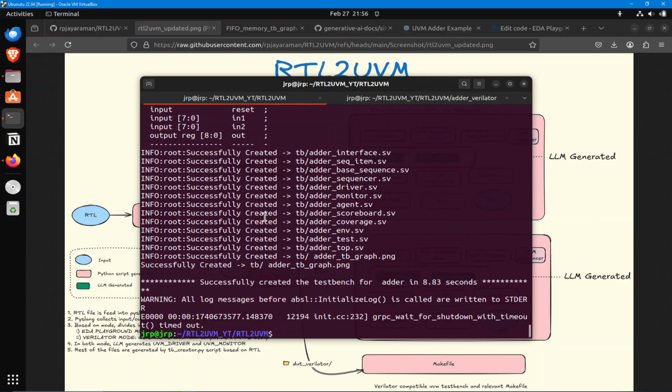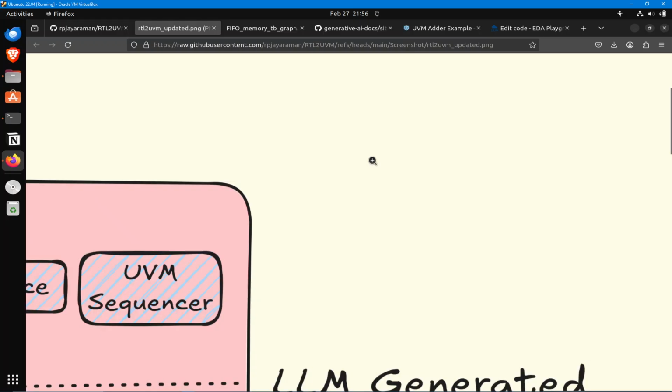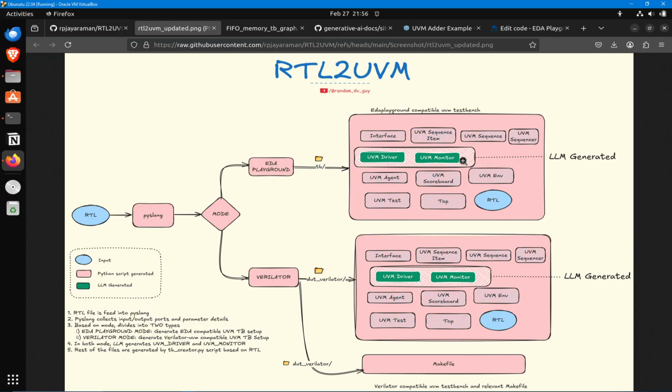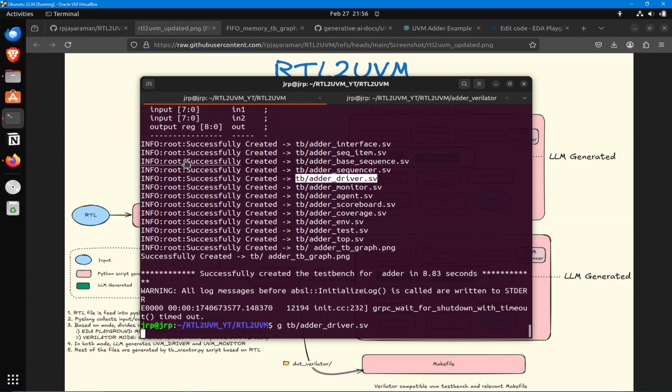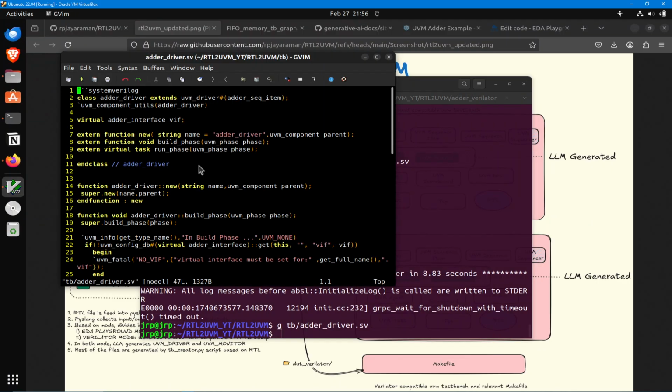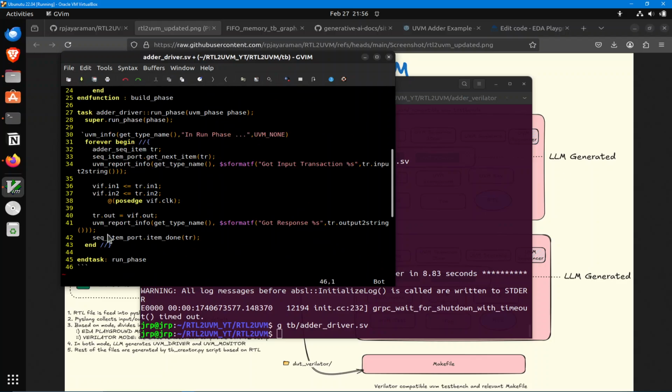Okay. So now the files got generated under the TB folder. As we see here, the UVM driver and UVM monitor are generated by LLM. Gemini adds a SystemVerilog tag whenever it creates a file, so we just need to remove the tag.